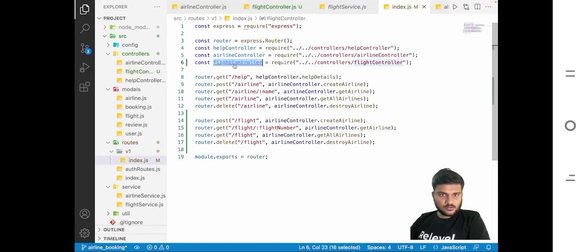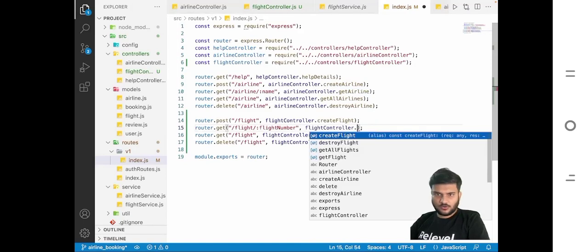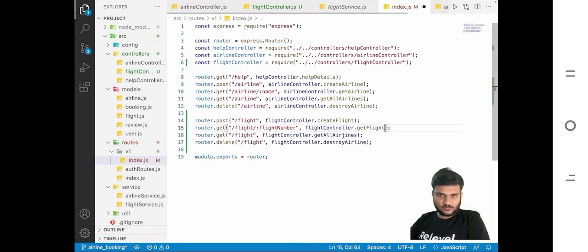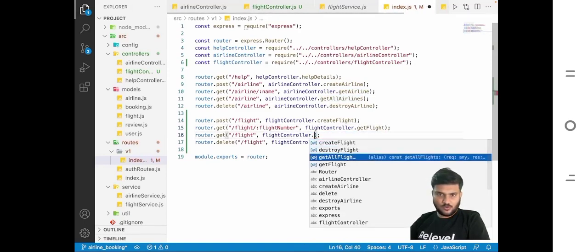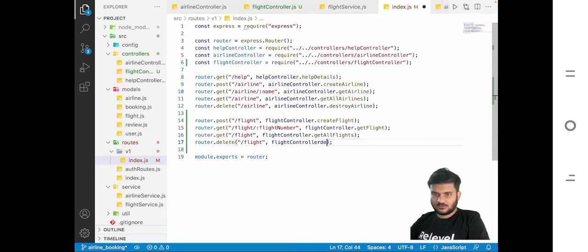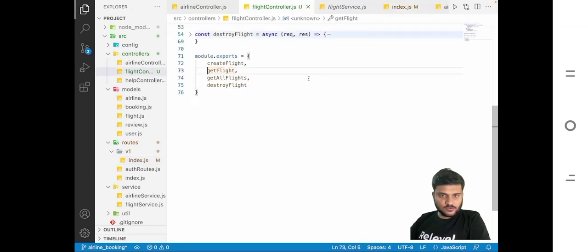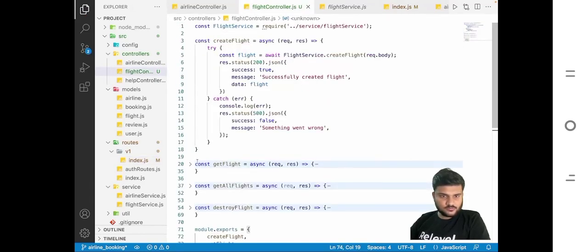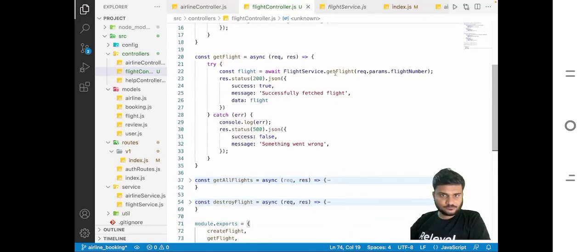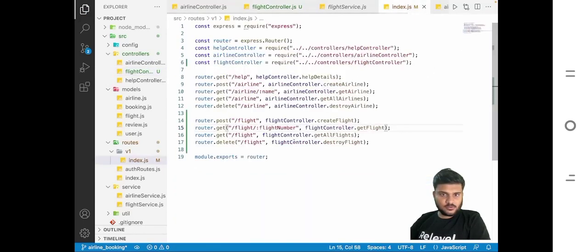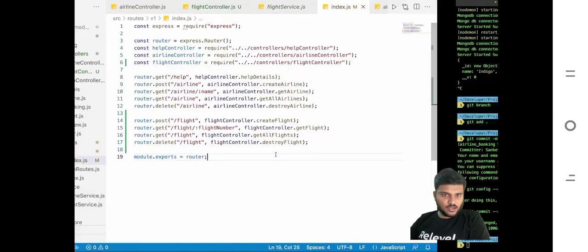And we should use flight controller dot create flight, dot get flight, get all flights, destroy flight. And if you go to get flight, in the get flight function, the param should be flight number. Yes, it is flight number, and it should be good.